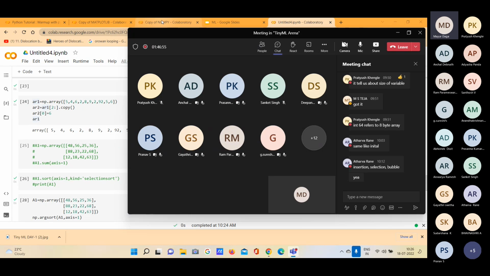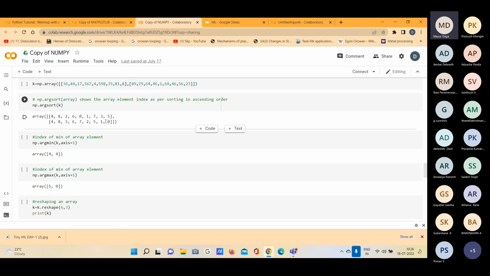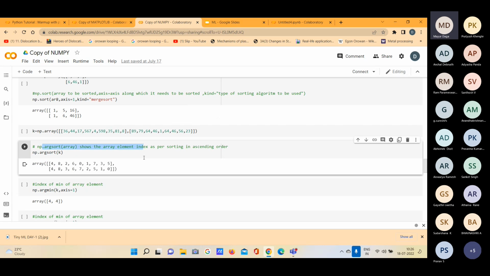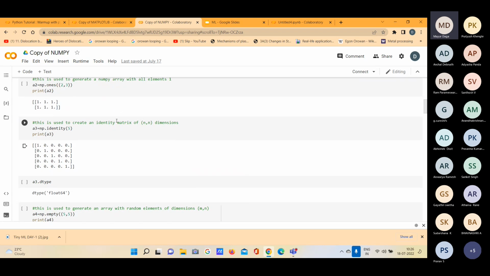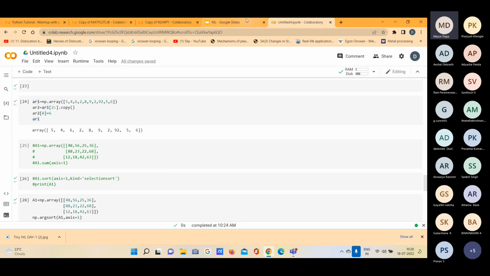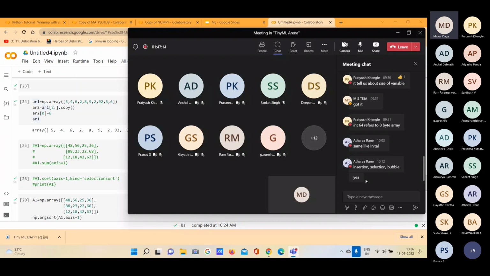If you have any doubt, I'll share this slide here. You can see there is a comment for everything. You can refer to this. I'll share it in slides. Any doubts? Can I move on? Are you following? Yeah, I guess they are able to follow. Okay, we'll move on.